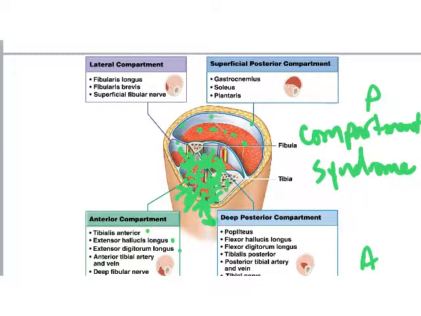tissue can swell outward because it's not being held together by the fascia. And that will relieve the pressure, and that should relieve his symptoms. So often they've got to make a rather long incision to open that fascia and let the tissue swell out. And that should take pressure off the muscle and the nerve and the artery, and should help with his symptoms and help, in the end, save his tissue.